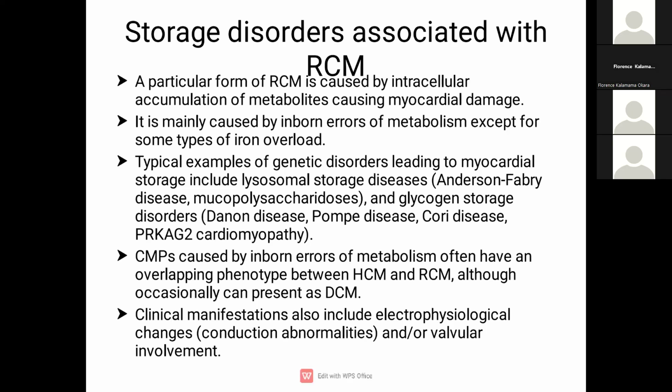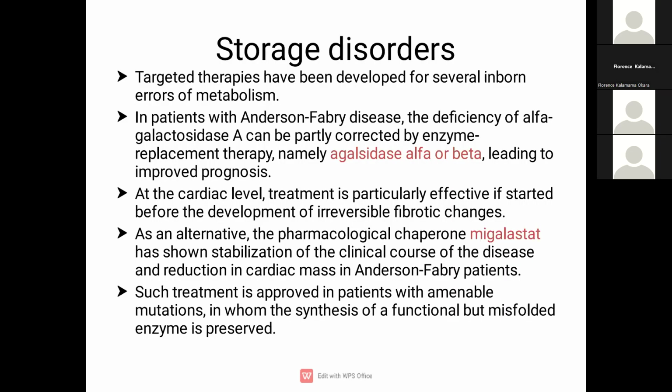Some of the clinical manifestations could include electrophysiological changes, like conduction abnormalities, and it could also be affectation of the valves. Targeted therapies have been developed for several inborn errors of metabolism, especially in Anderson-Fabry disease, where there is deficiency of alpha-galactosidase A. This can be corrected by replacement of the enzyme, named agalsidase alpha or beta, and this is said to lead to improved prognosis.